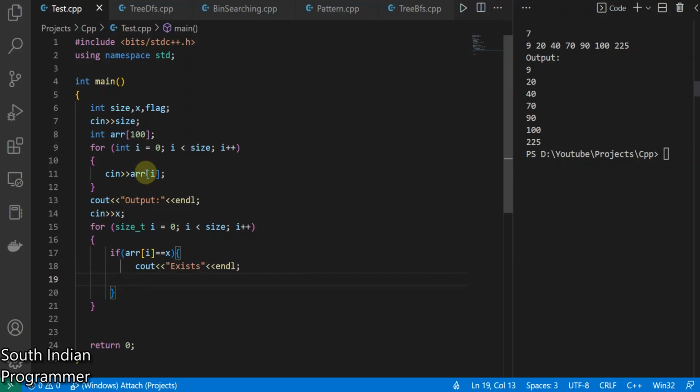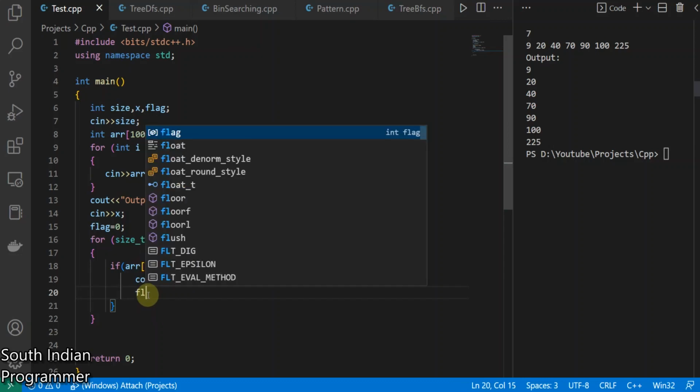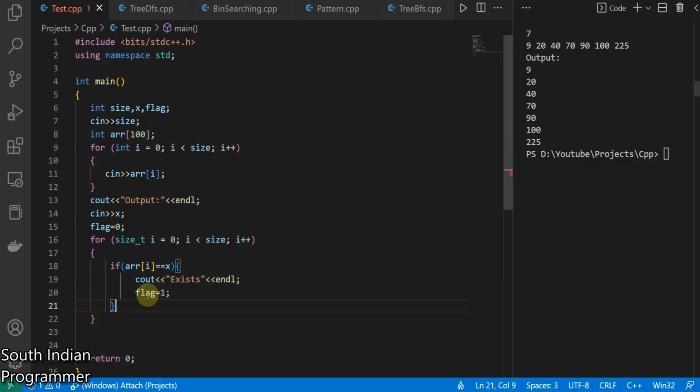Here I just get to know the flag variable status, so I'm initializing this flag as 0. If it goes inside this when iterating over arr of i, then I'm toggling this flag to 1.